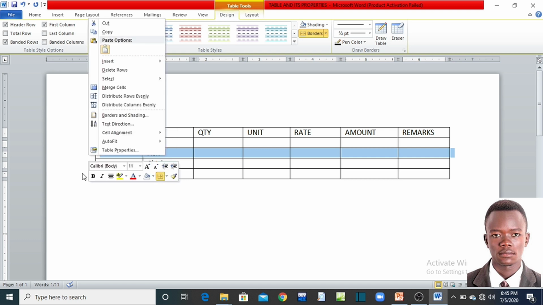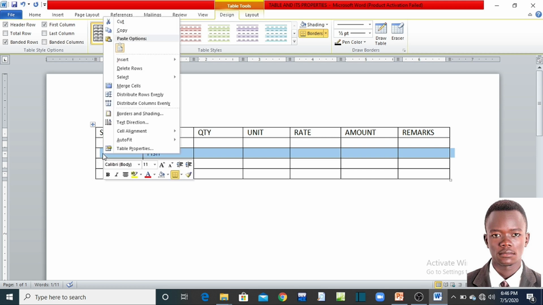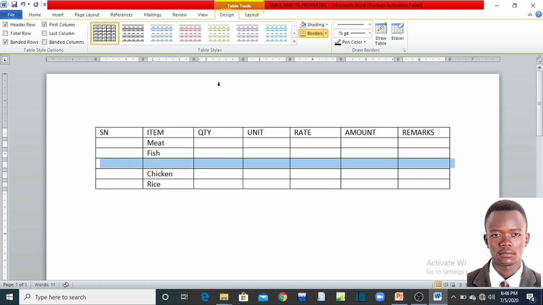Now this time I want an empty row in between fish and chicken. After clicking, you right click, then you come to insert, rows above or below. Let it be below. You see? Yes, you have obtained it.